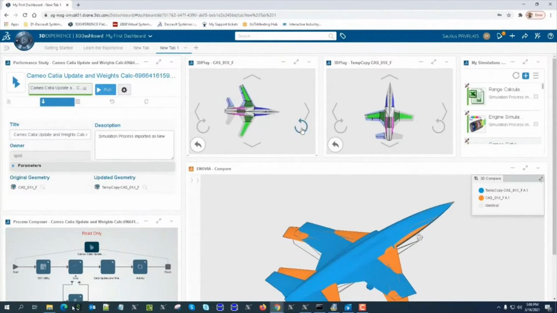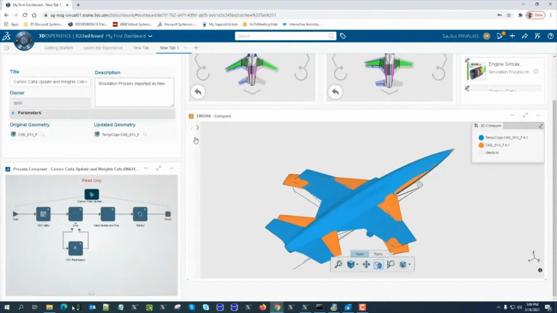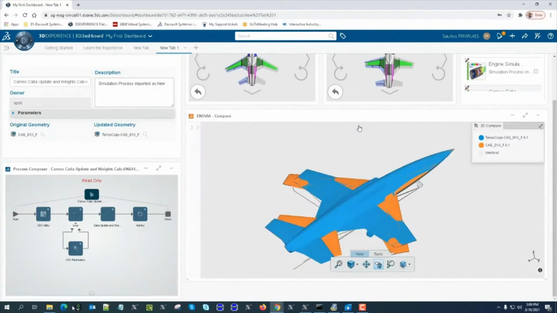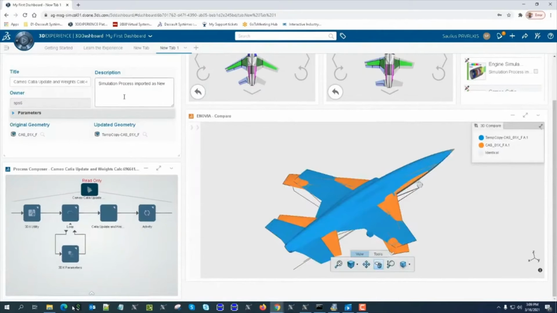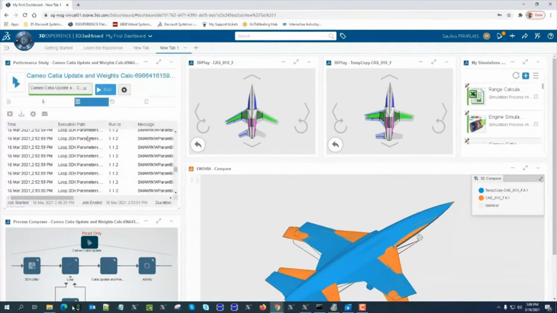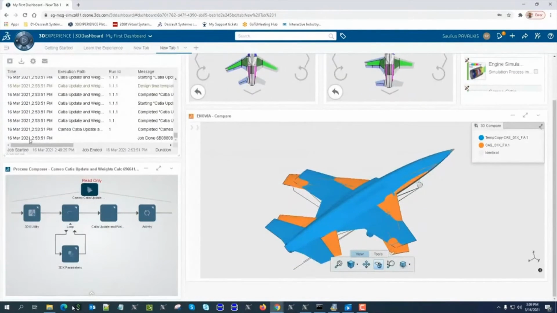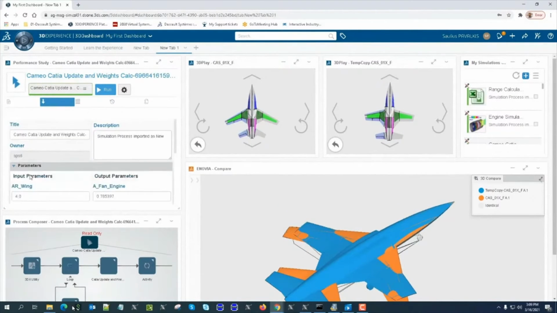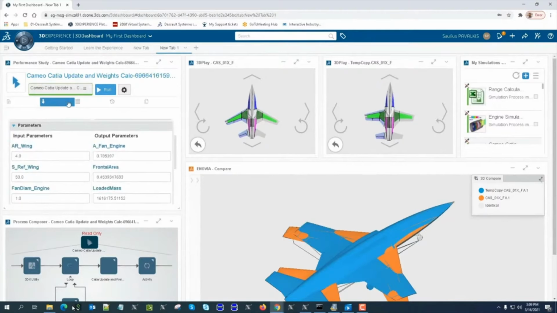So this is showing how we're making use of multiple simulation experiences to compute something directly from the Cameo environment. Now, here we're showing the platform where we can actually view some of these results. We've got some widgets associated with the 3D Experience platform, so you can evaluate these different design alternatives. You'll see in the lower right, we have the two different geometries superimposed on one another. So you can see one is in blue, the other's in orange. You can see the differences of the shapes.